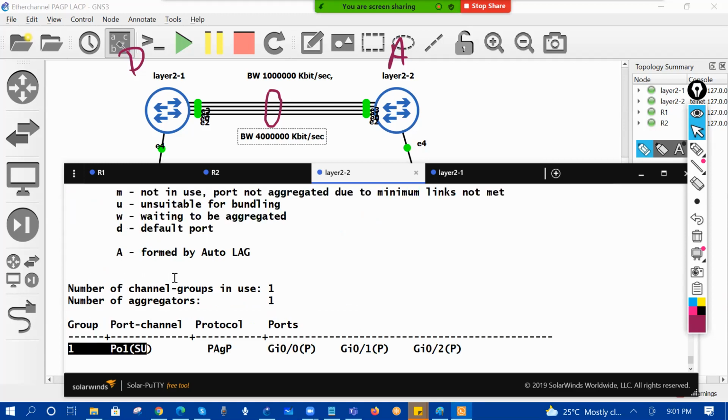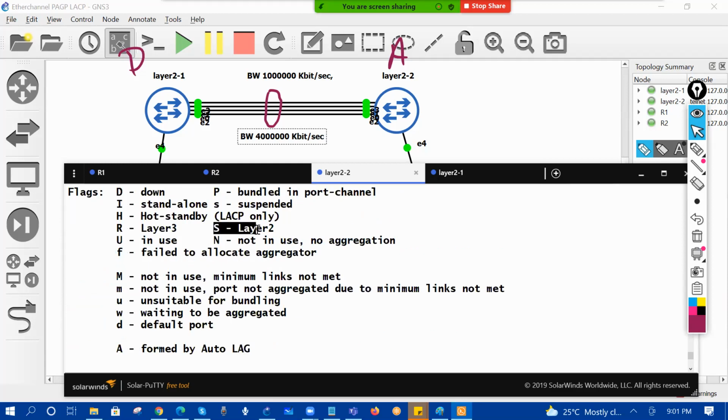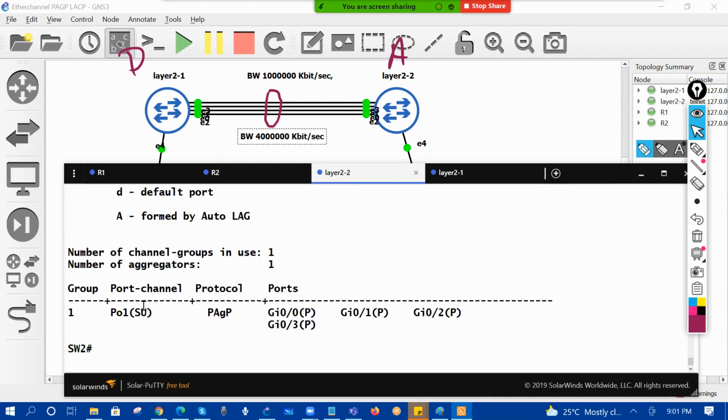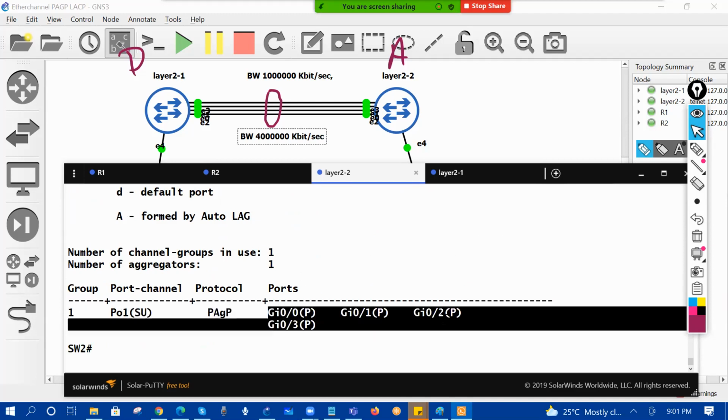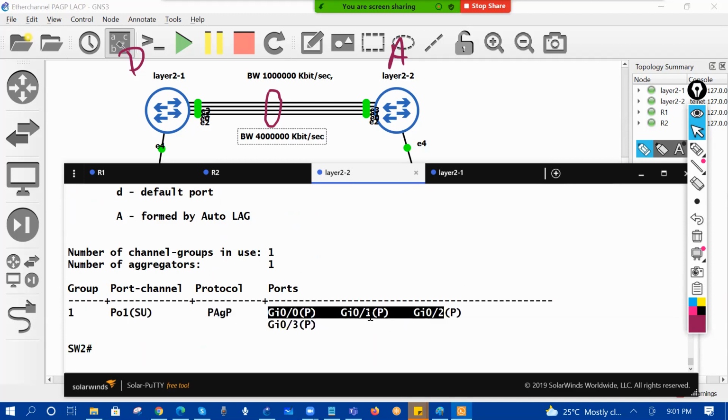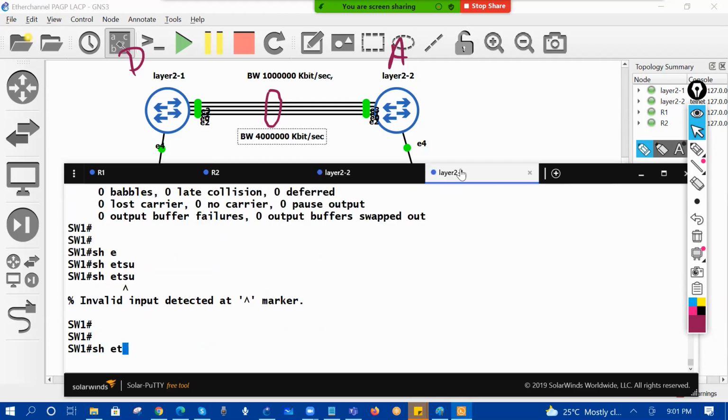S is going to represent layer 2, right? U is going to represent in use. So SU is what? It's layer 2 in use, and my protocol is PAgP, and I'm going to map all these ports over there: Gig 0/1, 2, and 3. And if you check switch one, it shows the same information.